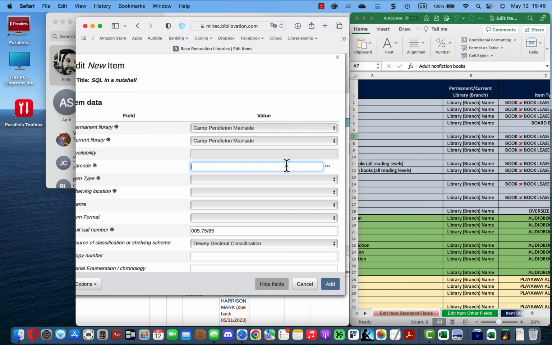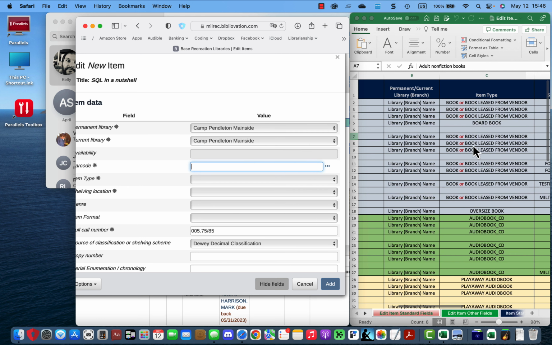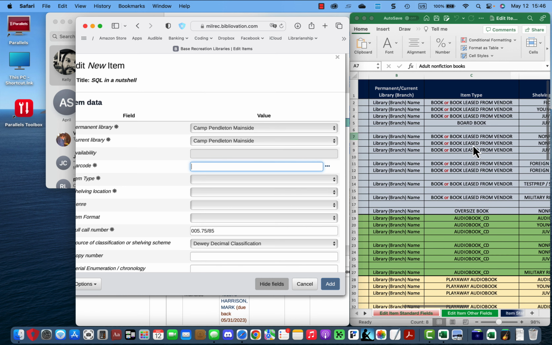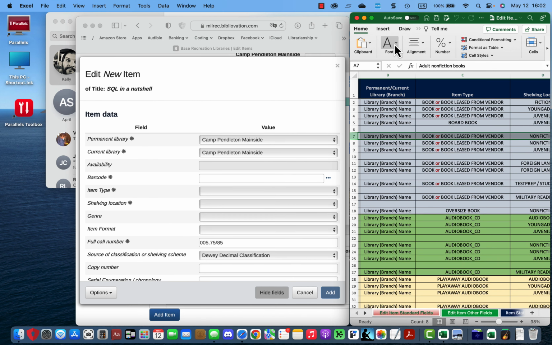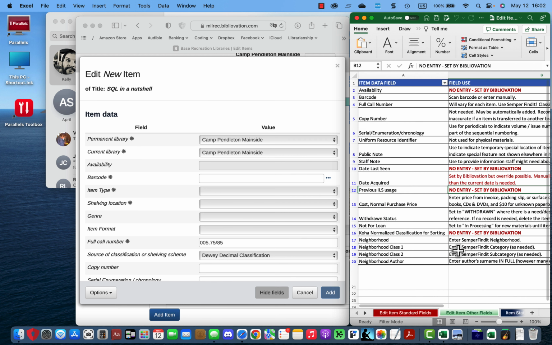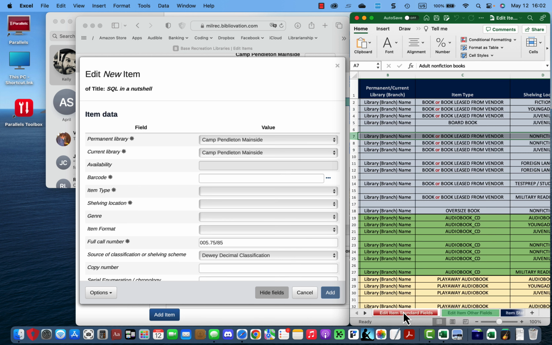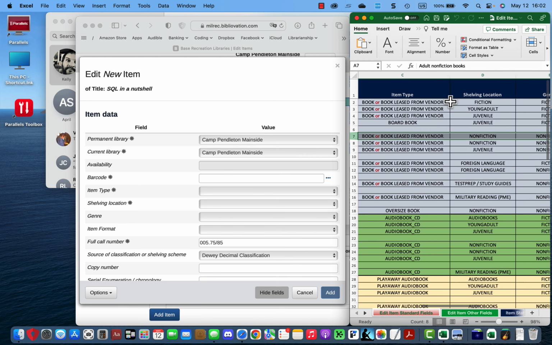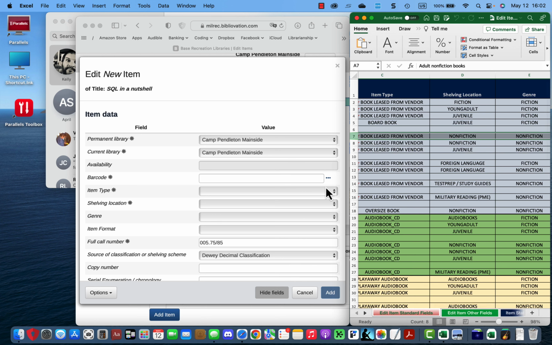The next thing you want to do is the barcode. Now you'll notice the barcode's not here. It is on the Edit Item Other Fields tab over here. But you don't need to go back and look every time. You can just figure that if it's not on this main one, you can skip it for now.